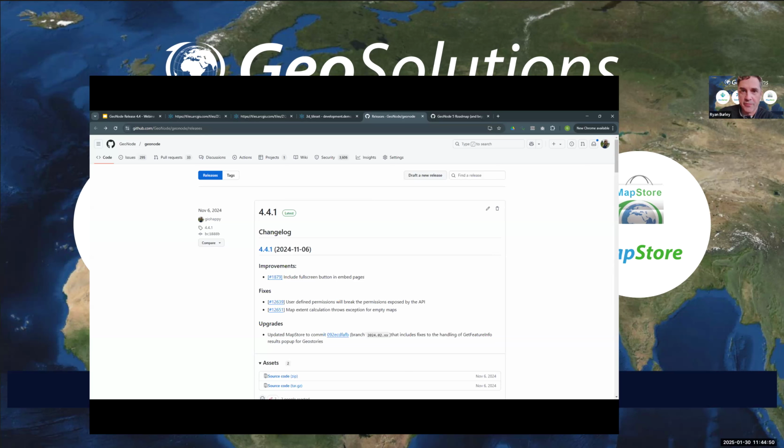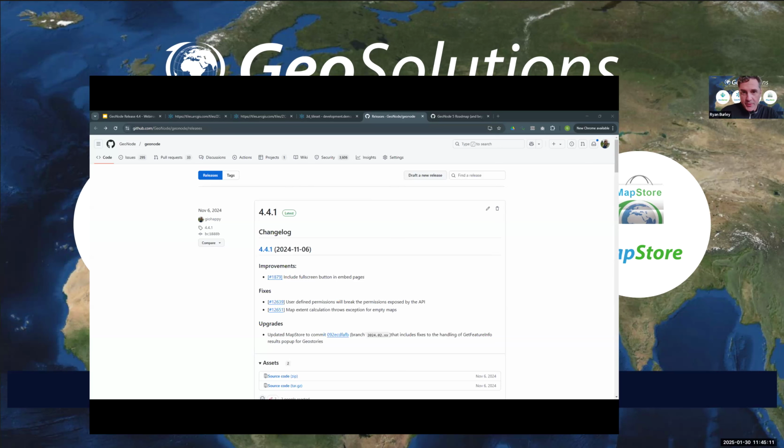The first one's from Rodolfo. Is it possible to upload CityGML in the new GeoNode version? Not directly, only 3D Tiles. So for CityGML, you have first to translate them to 3D Tiles. Got it.